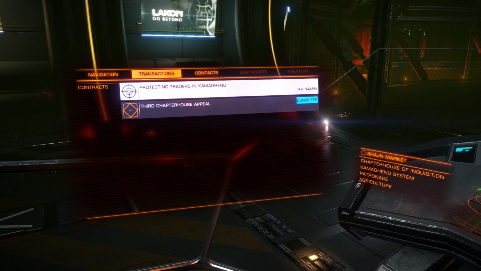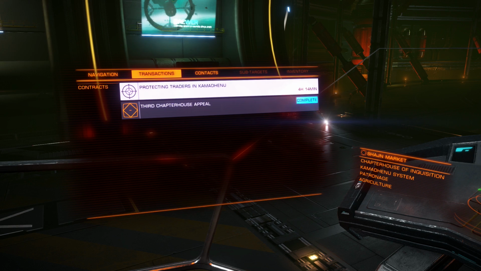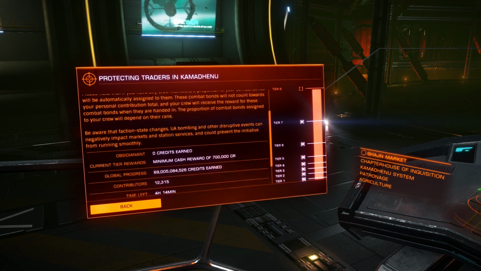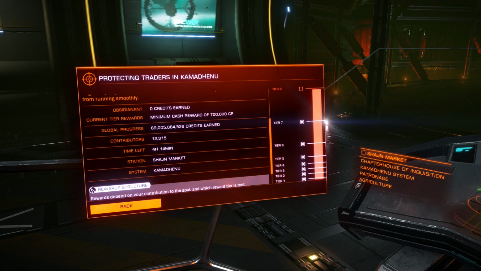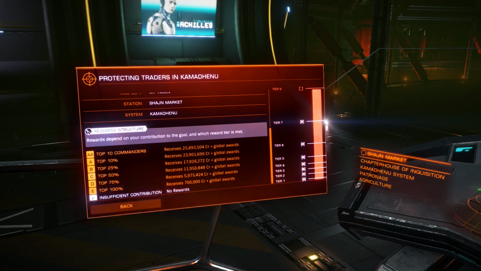in the middle of a community goal here. This is the third iteration. You can see the third chapter house appeal. The combat one I actually haven't done anything on at the moment. You can see it's about to come to a conclusion. It may make it in the last 4 hours or it may not. I don't yet know. I imagine there's quite a few people trying to push that out. But we're going to try and give that a bit of a go. Look, there's 6 million sitting there waiting to be claimed just in case.